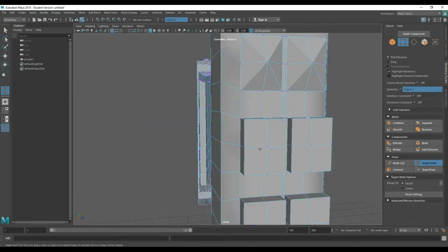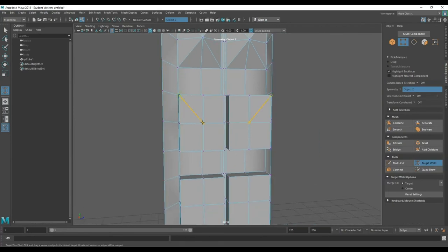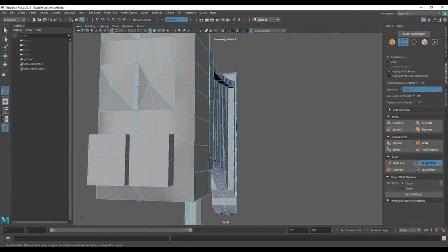Nice. That looks good. Now let's do the same thing here. This, like this. Just be careful that you're selecting the right edge and you're target welding to the right edge as well. Let's just go around and target weld all these together. Perfect. And then just the last one. And you go like that. This, this. And like that, that, that, and that.